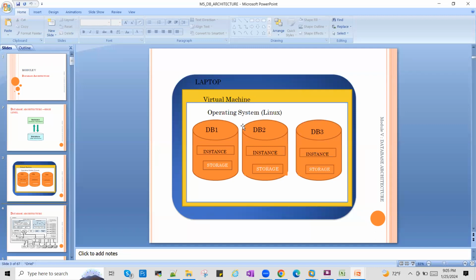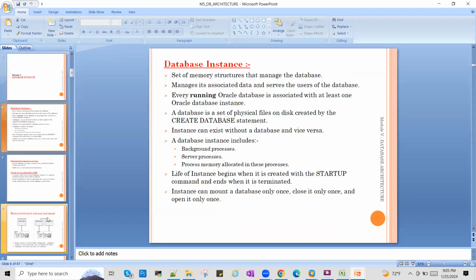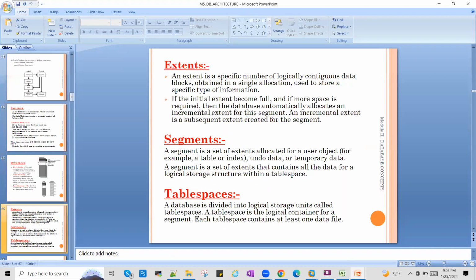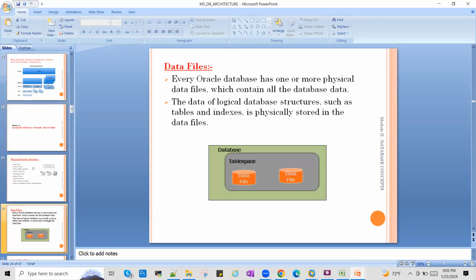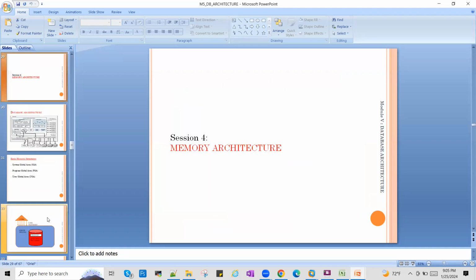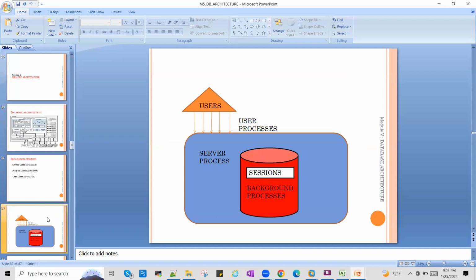Say if your application is trying to connect to your database, then it has to come via a process, and that process becomes a session when it comes into the database. So users or applications connect to the server where the database is hosted. These are user processes.